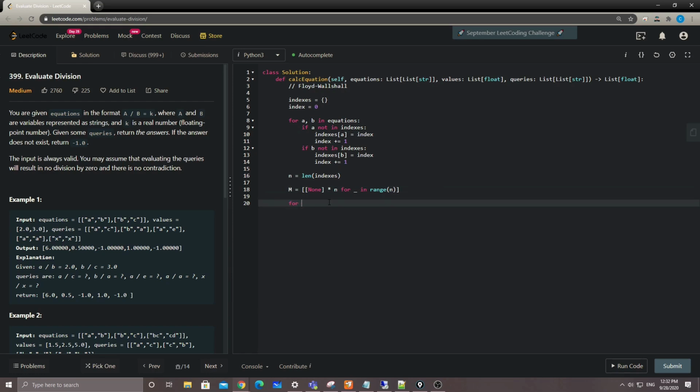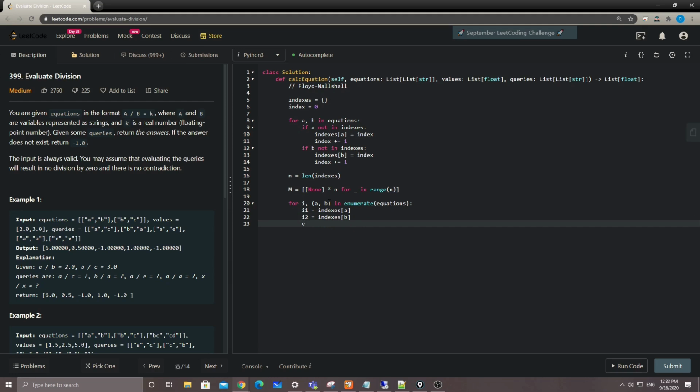So basically, for i, (a, b) in enumerate of these equations, we have index1 equals indexes of a, and index2 equals indexes of b.